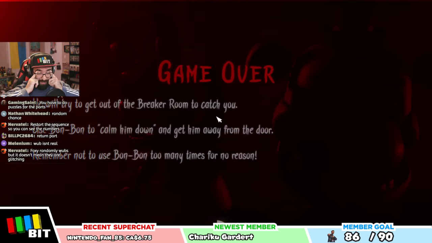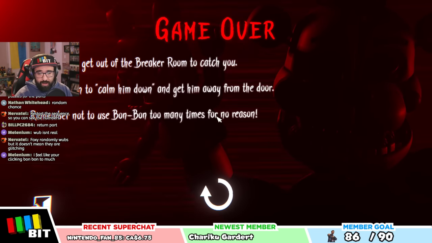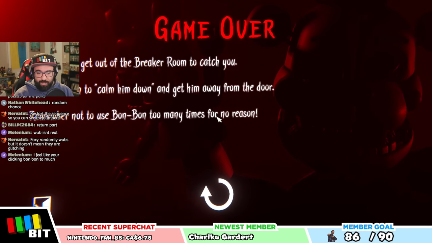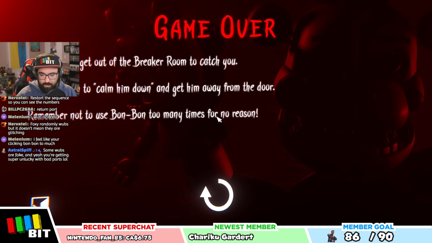Was that what killed me? Funtime Freddy? What the flip killed me, dude? Oh. Okay, he'll try to get out of the break room to catch you. Use Bon Bon to calm him down, get him away from the door. Okay, remember not to use Bon Bon too many times.